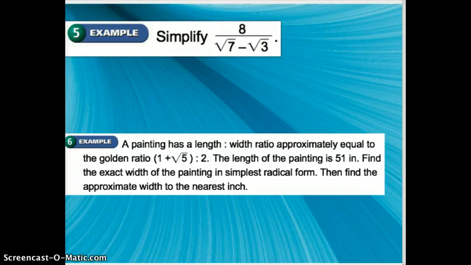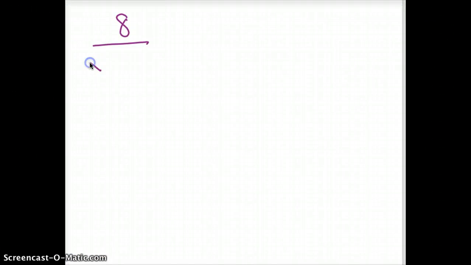If I ask you to do something like this, simplify 8 over root 7 minus root 3. Let me get a new piece of paper for that too. 8 over root 7 minus root 3. Before, we just had one simple radical on the bottom, and it was easy to multiply by it as the sneaky form of 1 on the top and the bottom to rationalize your denominator, to make it so it had no radicals in it. Here, when you have this more complex expression, multiplying it by root 7 minus root 3 is not actually going to end up getting rid of our radicals.